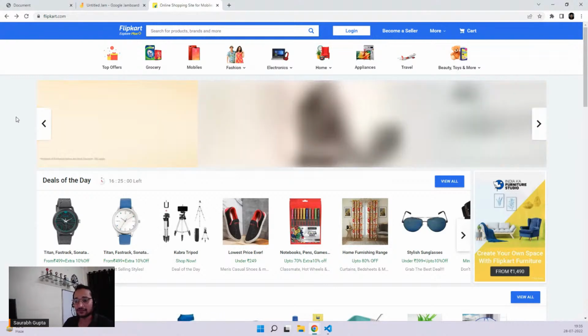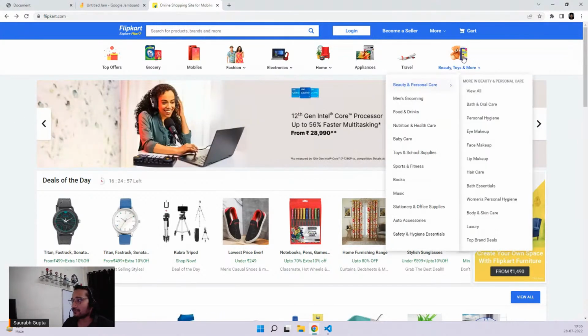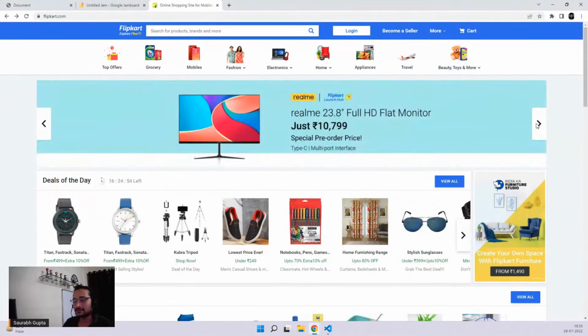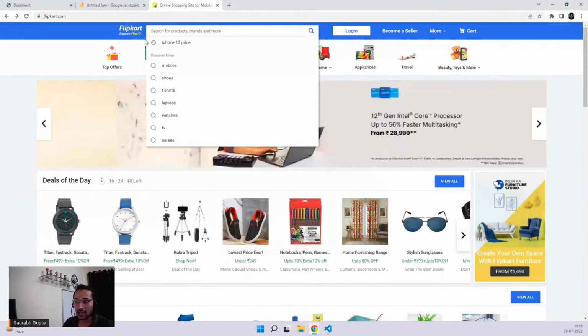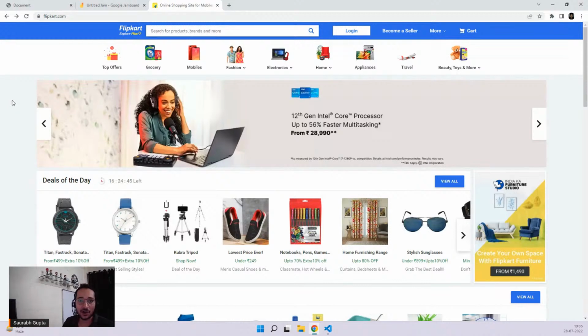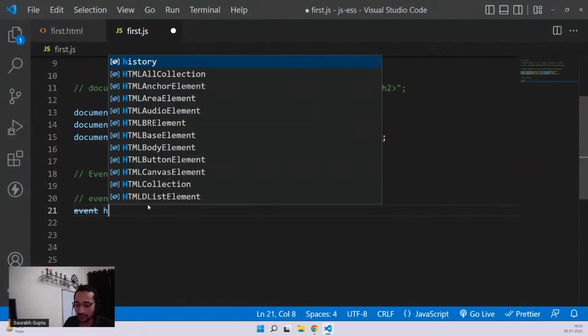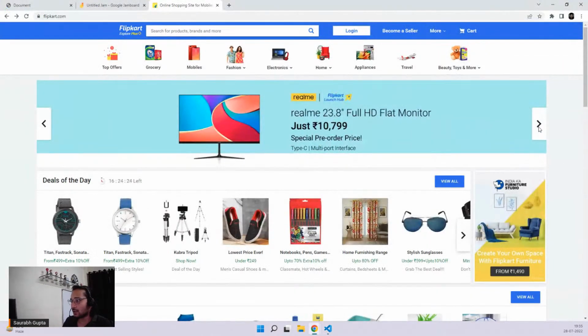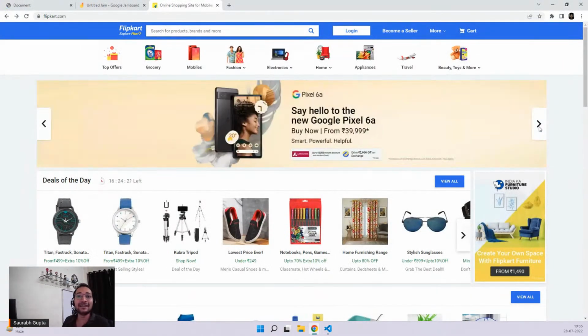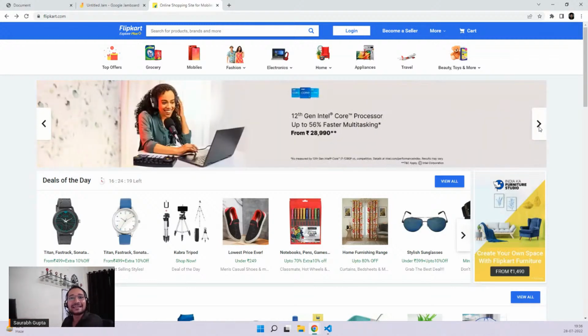Second, the elements on which you perform the event. For example, I click on this button, I hover on this image, I focus inside this input field, right? So the elements that you perform the events on are known as event handlers, because they are handling the event for you. Actually, they are not directly the event handlers, but for now just understand that. There's a little more to it, but I'll explain that in some time. So when I click, I'm performing the event. Where I'm clicking, that is the event handler.